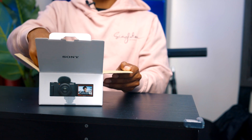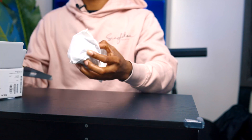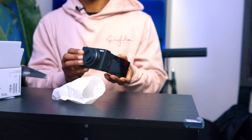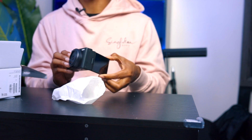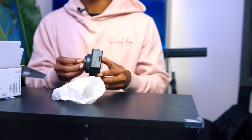When you open it, first you have the instructions, and then you have the actual camera body — just one small body. It has a flip-out monitor and a 20 millimeter lens at f/2. That's pretty much it. You also have a space for a cold shoe mount for your external audio. It's a very simple, very small, very concise setup.